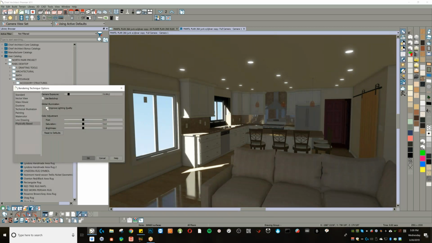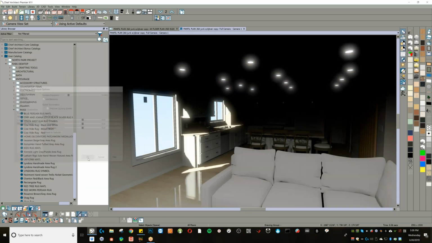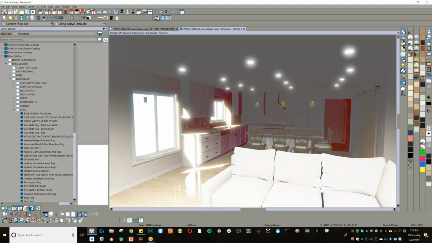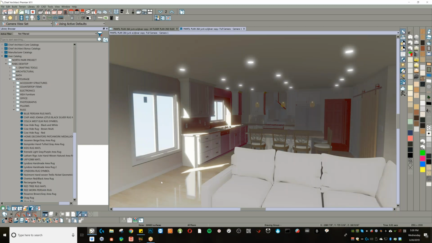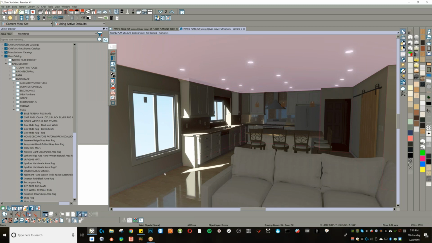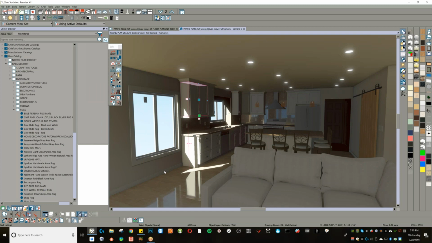And something that improving the lighting quality does is, if you ever have any problems with the sun coming into the room and reflecting off the floor where your baseboard would be, which doesn't make any sense. Your reflection should be triangulated through the window. Like, here's the start of our reflection right here, at the bottom of the floor. Sometimes that's not always the case. There's a glitch in Chief Architect's PBR where sometimes you'll get your reflection right at the baseboard. So that improved lighting quality a lot of times fixes that problem.